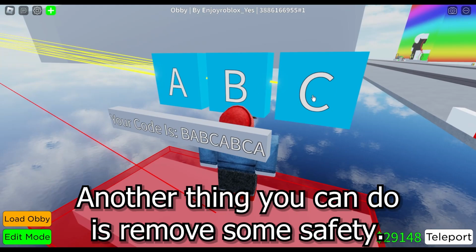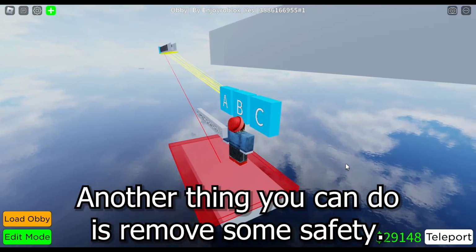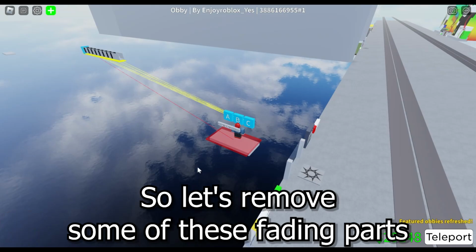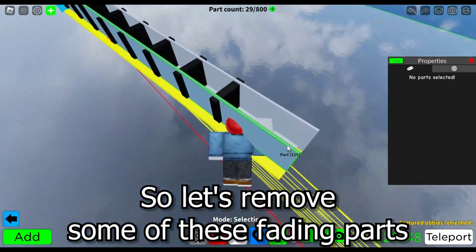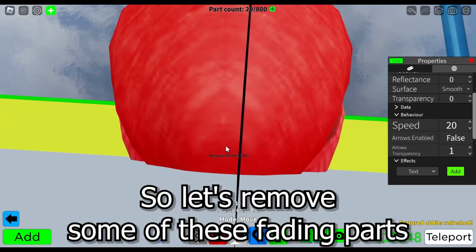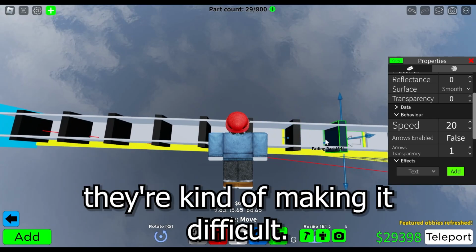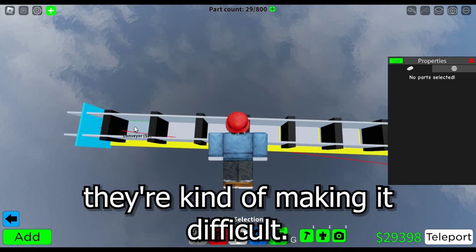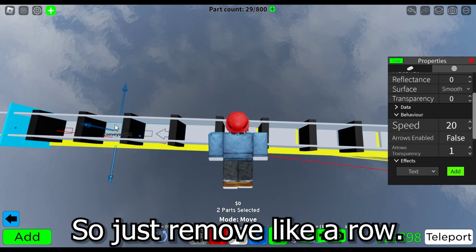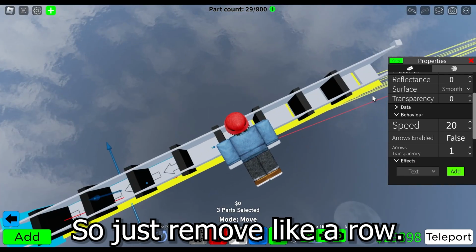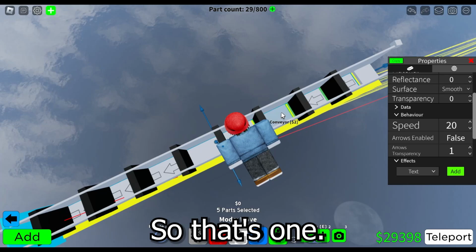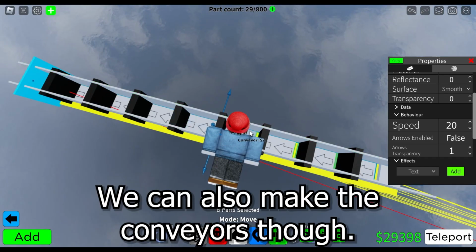Another thing you can do is remove some safety. So let's remove some of these fading parts because they're kind of making it difficult. So just remove like a row. So that's 1. We can also make the conveyors slow.